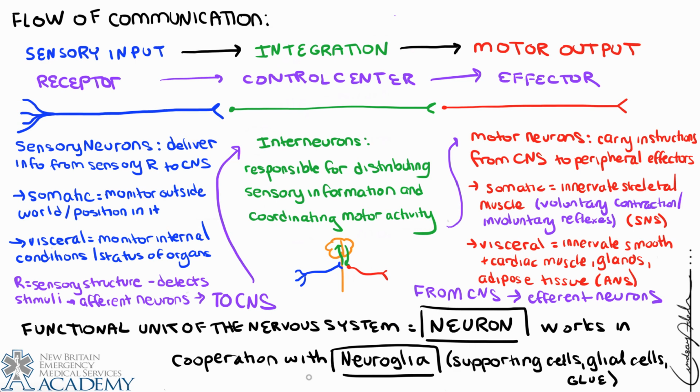So it's going to take us a while to get through all of the happenings of the nervous system at the cellular level and then on a more global scale. But I think that as long as you keep in mind this flow of communication, it will make it much easier to understand and to keep track of what we're covering with regard to the nervous system. So that concludes our introduction to the nervous system. And now we're going to describe the different types of cells that we can find in the nervous system.